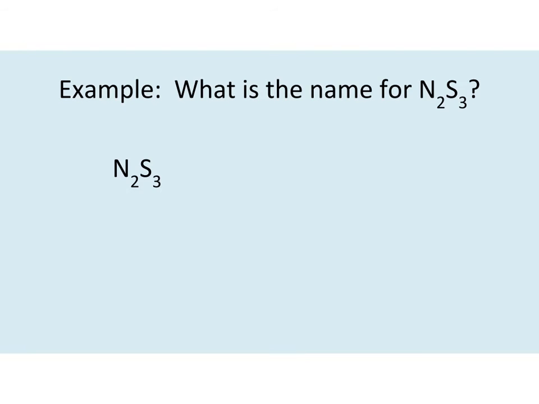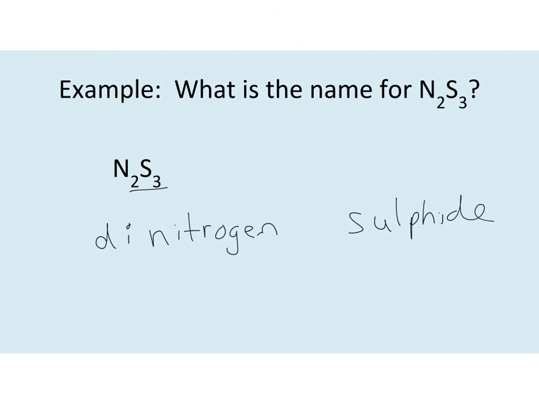And that's how we call carbon dioxide. If we looked at here, so here's one where there's actually 2 of each one. So always start the exact same way. So nitrogen, and then that's sulfur, but I'm going to change it to sulfide. Now I have to look and see, well, how many nitrogens do I have? Well, I have 2, so I would put it as dinitrogen, and then how many sulfurs? 3. Tri. Dinitrogen trisulfide is the name of this molecule.